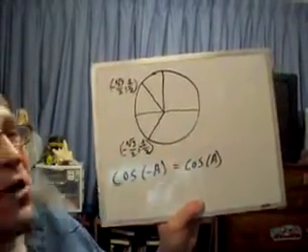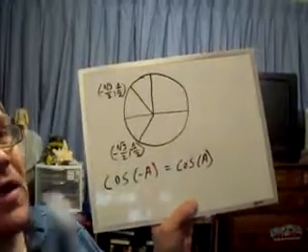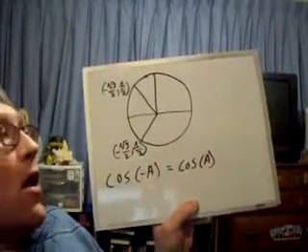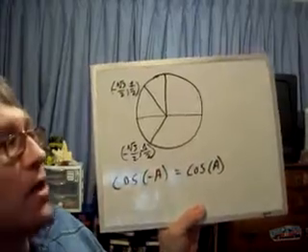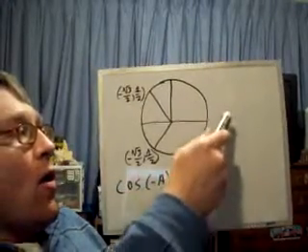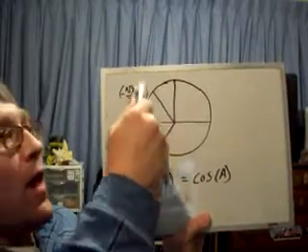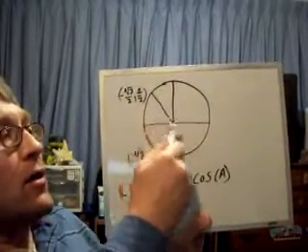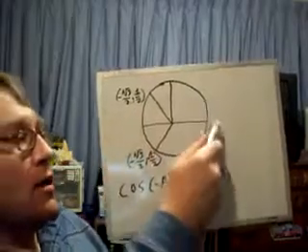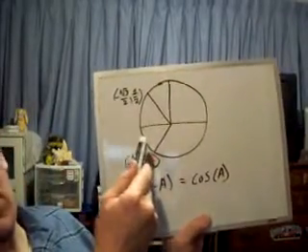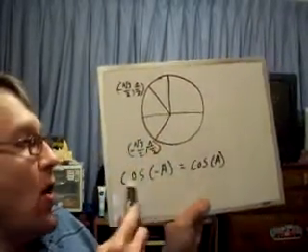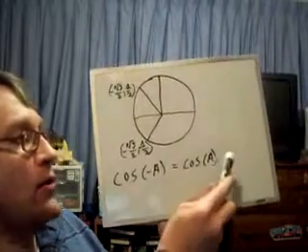Now there's one other secret I have to tell you, and I'll tell you that in the next video. But at this point you know that if you take this all the way to 180 degrees, that positive 180 degrees, whatever your cosine is going to be the same as your negative 180 degrees. So the cosine of negative A equals the cosine of A.